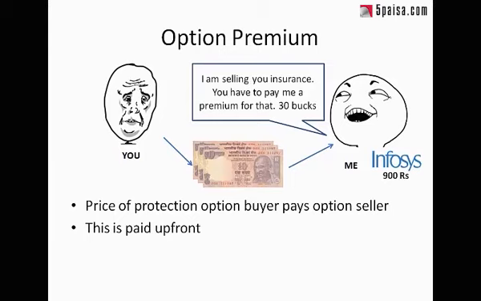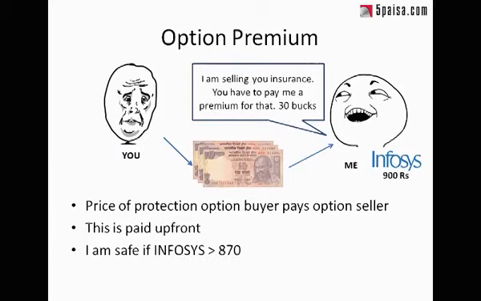You might ask why 30 rupees. Like I mentioned before, I guess the stock won't go down more than, let's say, 3%. Now that is around 870 rupees. From the previous table, we know that at 870, my loss happens to be 900 minus 870, around 30 rupees. If the stock price is above that number, I'm safe.